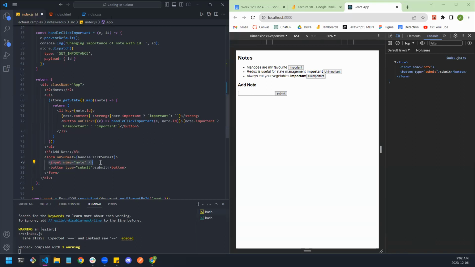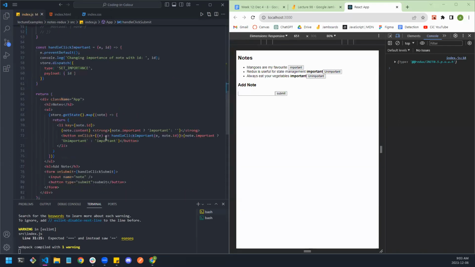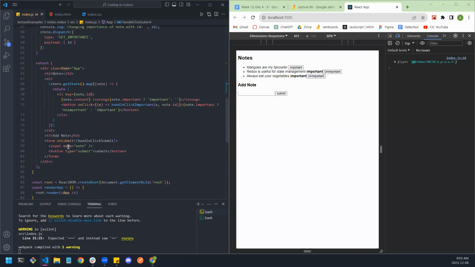What that gives me is the whole HTML element. Inside the whole form, I want to grab one particular input, and we distinguish these HTML elements based on their name attribute.